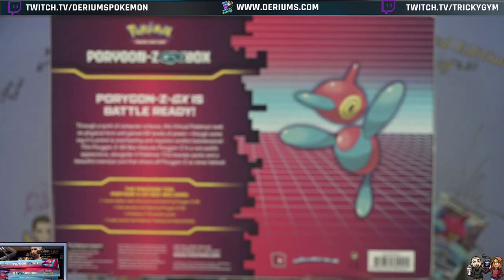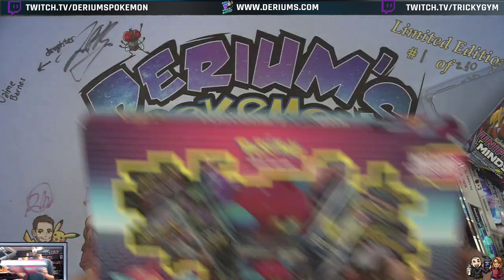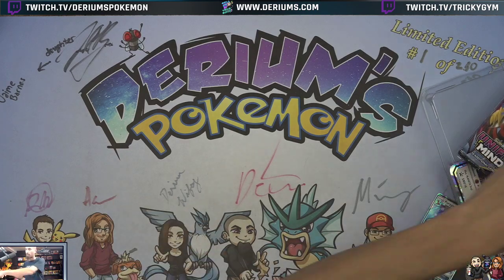Okay, so you know the rule. Whenever that happens and you have the four prongs of death, the best way to get these promos out is to punch them out. We know that for the next box.